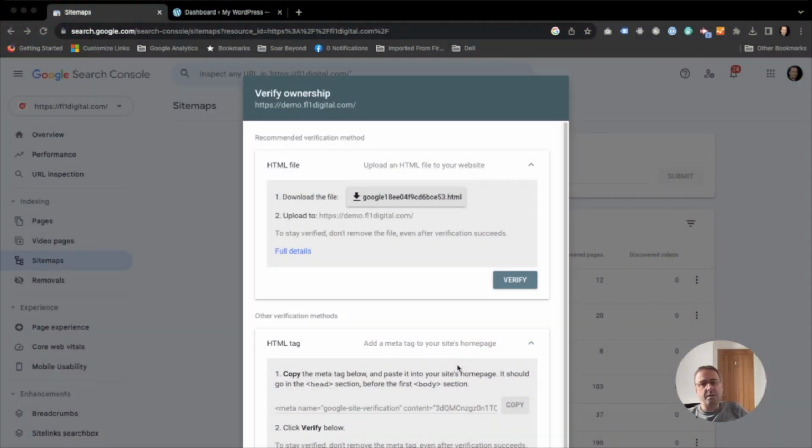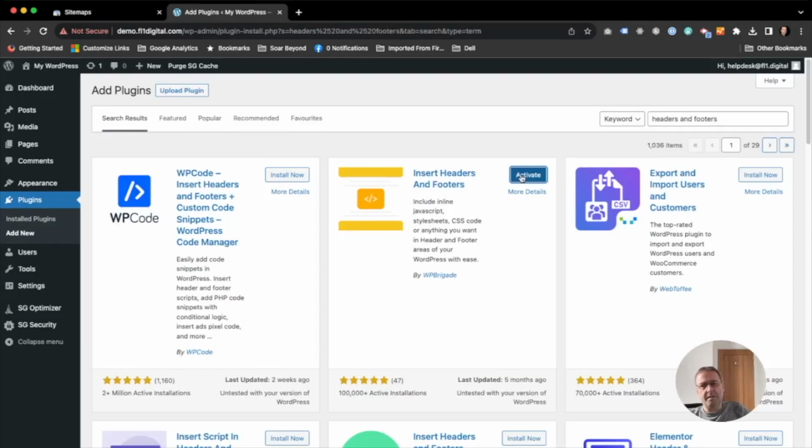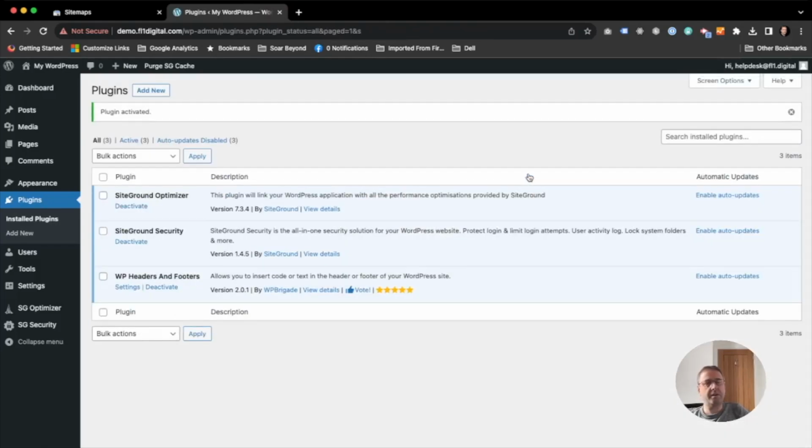Now the next thing then is you're going to need to get this actually installed into the website. So the way that you might do it if you're going this method is we could add a WordPress plugin in, for example. If I go to WordPress plugins, an easy way to do something like this would be to use the Insert Headers and Footers plugin within WordPress. If you activate that, that will then give you access to insert custom code, just like we have here, into the header or the footer.